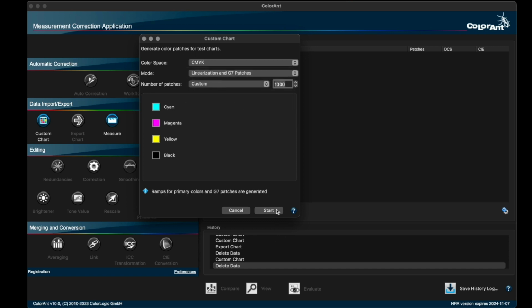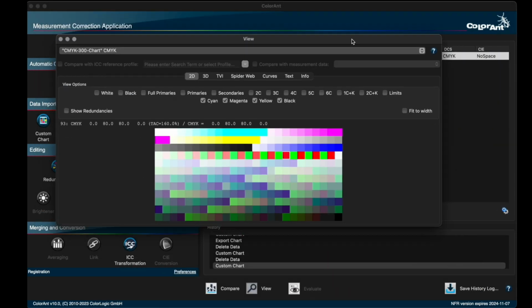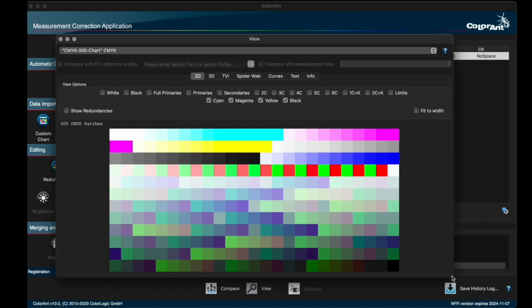When I do that, we will create a chart that is specifically designed to capture the patches required to accurately or most effectively create a G7 linearization. A lot of neutral print colors in there for your linearization run prior to creating the profiling run.